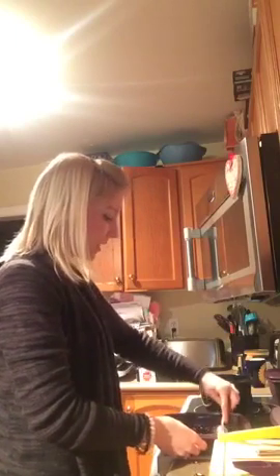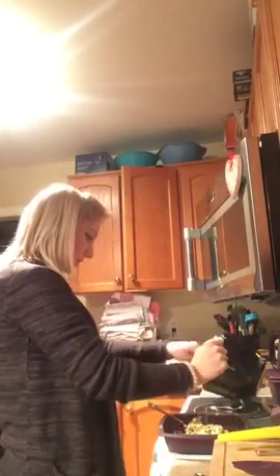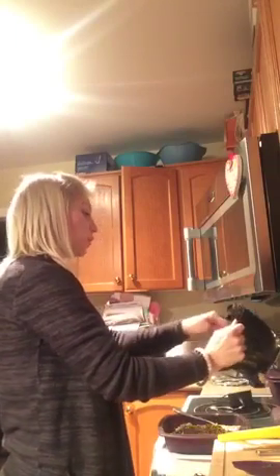I heard my crumble beep, so I'm going to add the crumble topping and put it back in. You can see the berries have softened up nicely — I'm going to smash them around with the spoon a little. Because I used the four berry blend, the blackberries are really big and my girls prefer them mashed. I'm going to give them a little squish and then pour on the crumble mix and stir it around on top so it covers the whole berry surface.